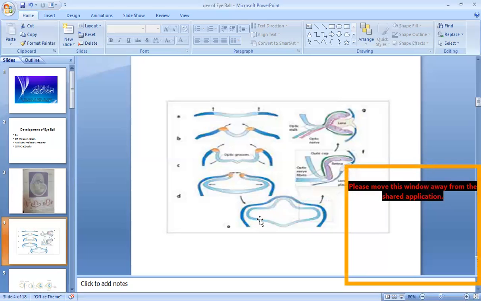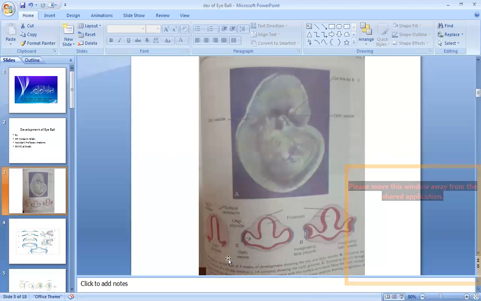So it is about at the age of 21, 22 days, the neural tube in the 13, 14 somite stage. We can see this picture. The previous picture was this one, the lower one. This is about 22 days, and this is actually the proximal part or the cephalic part of the neural tube, which is responsible for the formation of the brain, forebrain, midbrain, and so this is an area of the forebrain.